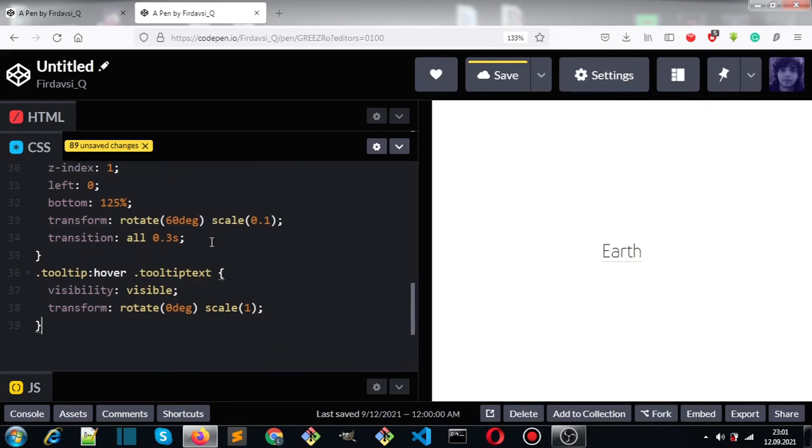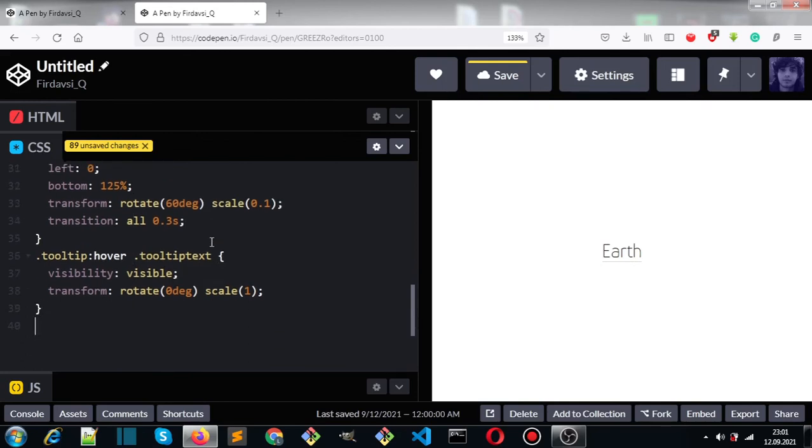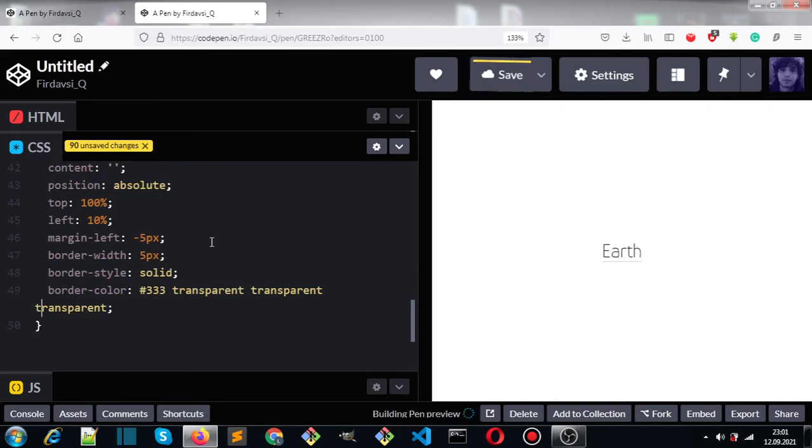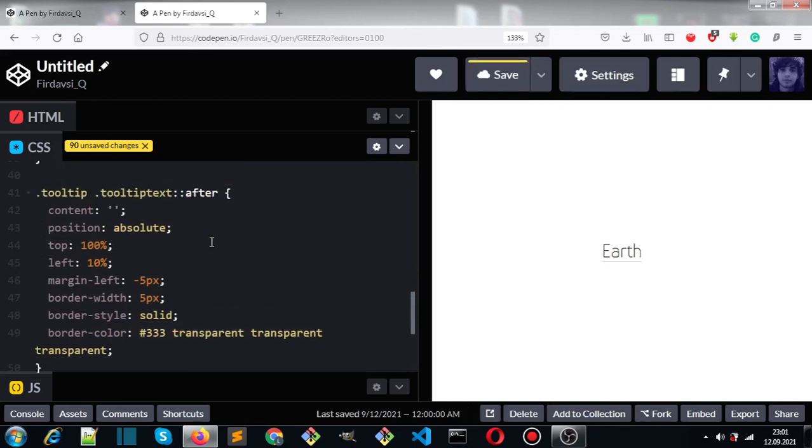You can use before or after and rotate it and put it. You can see it looks nice with arrow. Or you can do it that way.